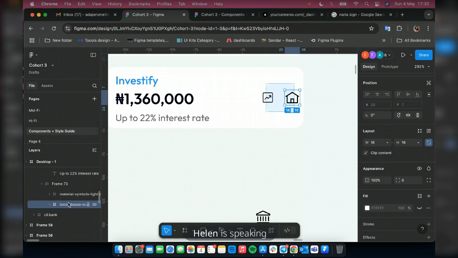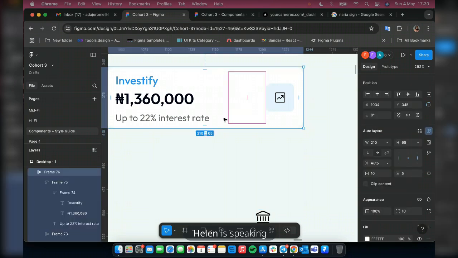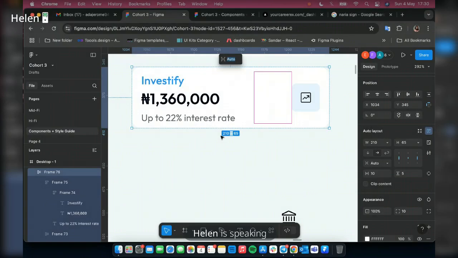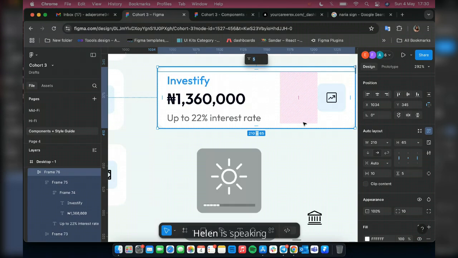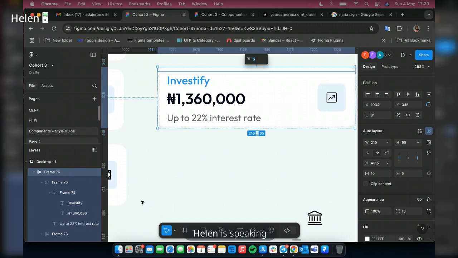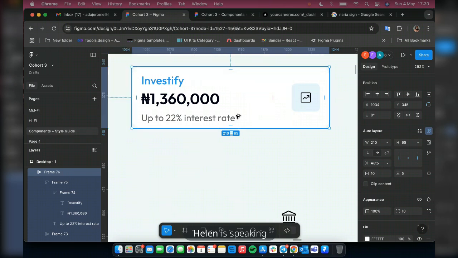I don't understand what's happening to my Figma. Once I'm done with this, I will have to restart my system again. I don't know if it's my network or Figma. So I'll have to restart both my device, because I'm connected to my Wi-Fi. Restart my device and my Wi-Fi. I don't know why it's just lagging. So let's do this one. Okay, ma. When we come back, we'll change the colors. I don't understand what's going on.